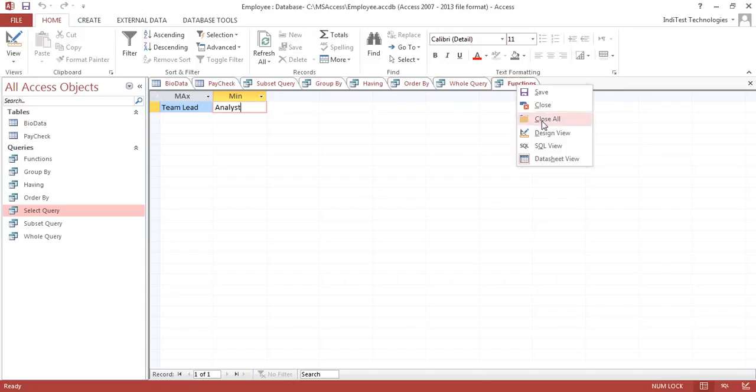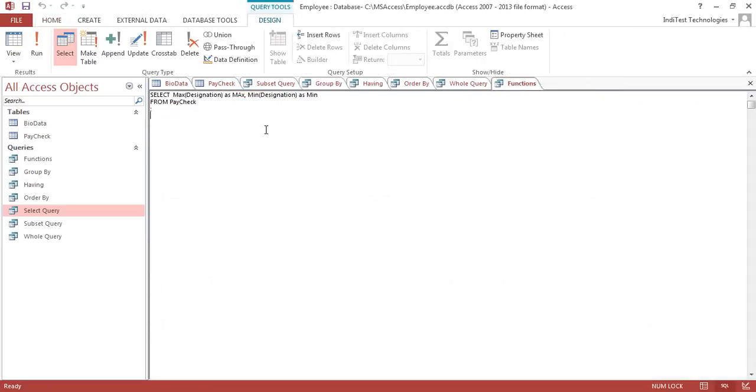The minimum is analyst. Now, the takeaway from this session is that one should be aware that SQL in MS Access would not throw an error if by mistake you have written max and minimum inside the parentheses of the max and the min functions. And it is up to the user to make sure that these are actually numeric values if that is the kind of behavior he wants or expects from it. So this was about the max and the min functions in their textual context.